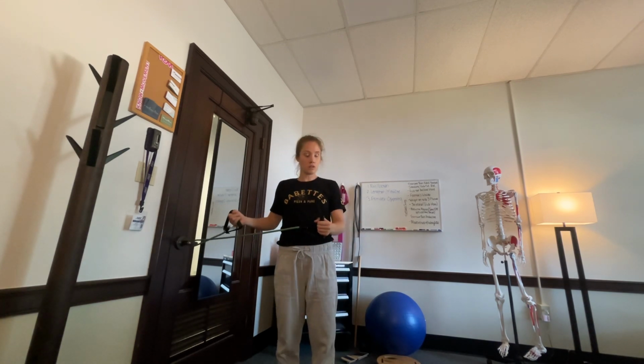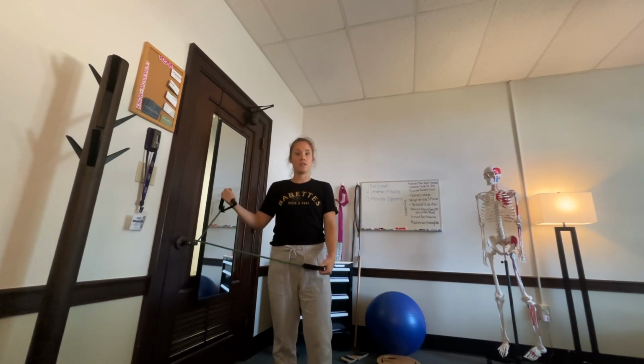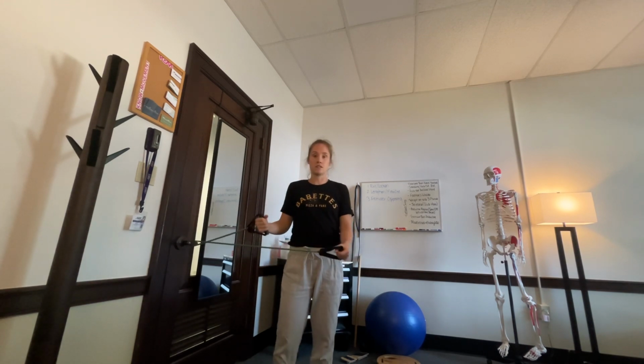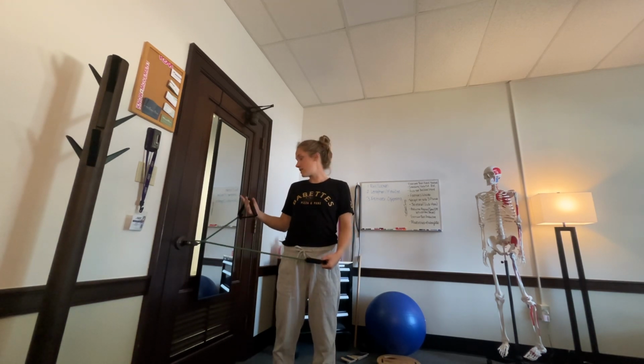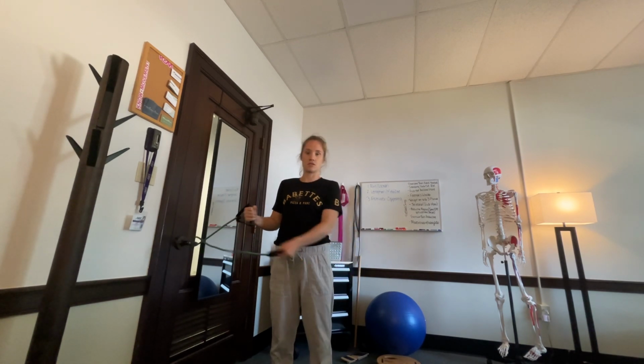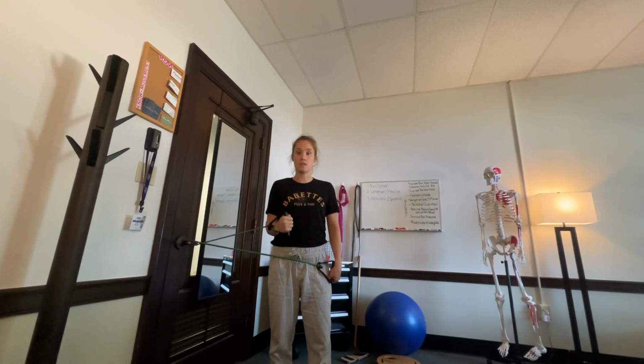So while we're in this position, on this hand I'm doing external rotation on the left arm, and on this right arm, we're set up for internal rotation. Since the band's already set up with a shorter distance to the cord, so higher tension on the inside, we're just going to hold this out so that it doesn't fling back. Again, press in, shoulder sitting back in its socket, press in with the elbow, and rotate in. And again, when we come in, don't wing out. We keep this arm locked and down.